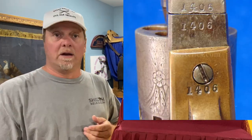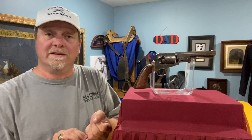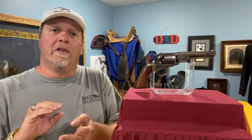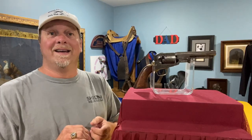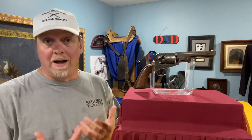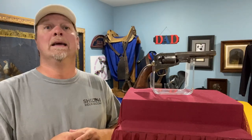The serial numbers on these aren't like a Colt. You can write to Colt and for a lot of their guns, they can tell you the date it was shipped, which configuration it had, barrel length, grips, finish, who it was shipped to, and how many were in the batch. I just had one, a .44 caliber that was shipped to the governor of Ohio — that's pretty cool. Unfortunately, with a Manhattan we can't do that. Unless it has a soldier's name on it, we don't know, and that's the way it is with a lot of Civil War guns. We can say they're Civil War era guns and they have a chance of being used, but you never know 100% for sure.